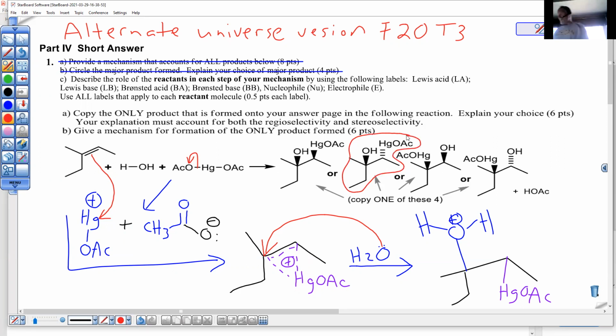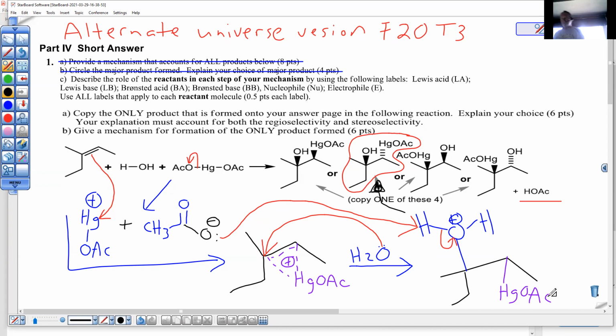And how do we get there? This thing has an extra proton. It's the conjugate acid of that. We need the base of acetate. Sorry, the base of acetic acid is acetate. I just used it. And here you're making acetic acid, but more importantly, you're making your desired product from these guys here. Acetate takes the proton here.